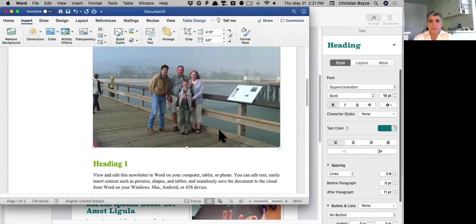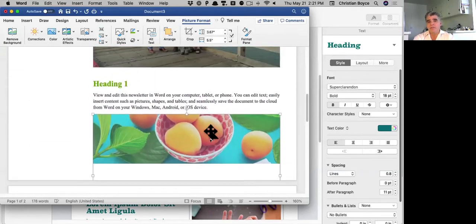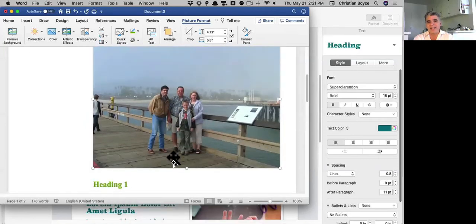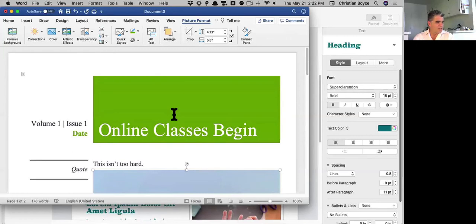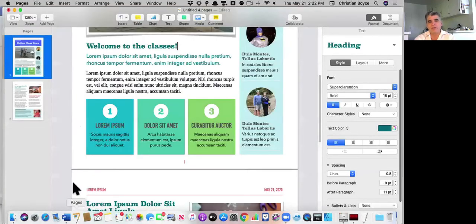When I do this, does it replace what's there? No. It inserts wherever the insertion point was. So it's not as easy, and it's not as nice. So I would say for a nice document, a newsletter, or let's take a look at some of these other great templates.